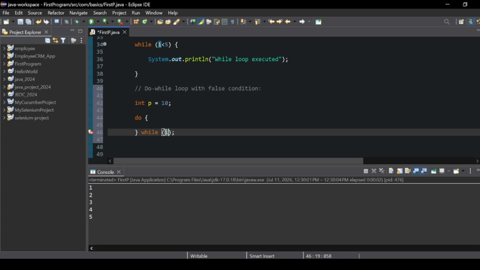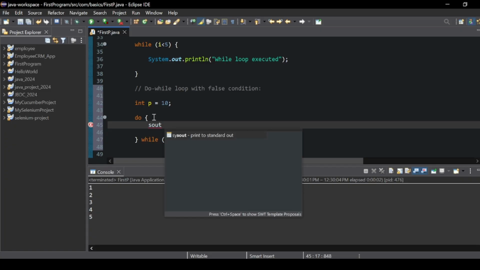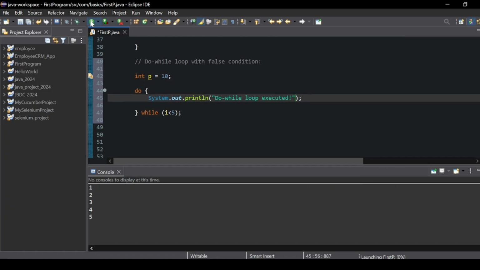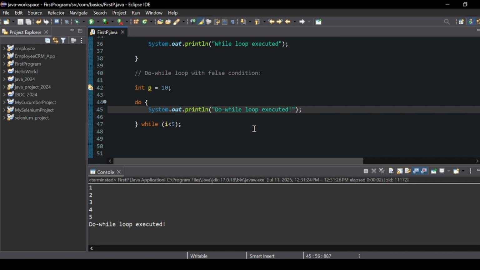Inside the parentheses I write the condition: while i is less than 5, and inside the curly braces I write the statement, print for me, "do while loop executed". Okay, let's run the program. Yeah, do while loop executed. This is the output, even though i is 10 and the condition is false. So the do while loop still executes once because the body runs first and the condition is only checked afterward.